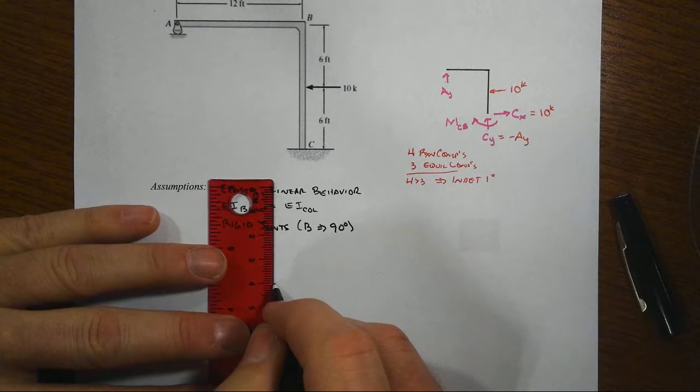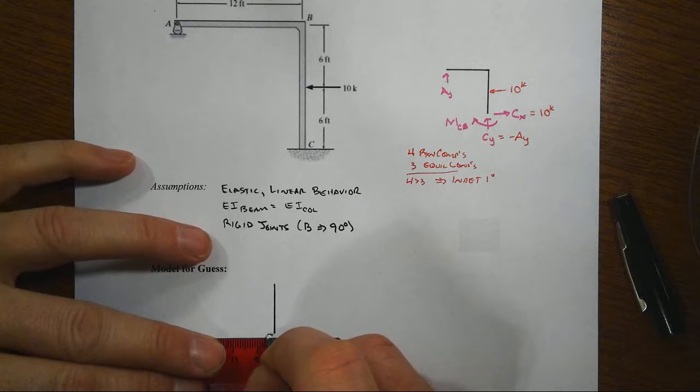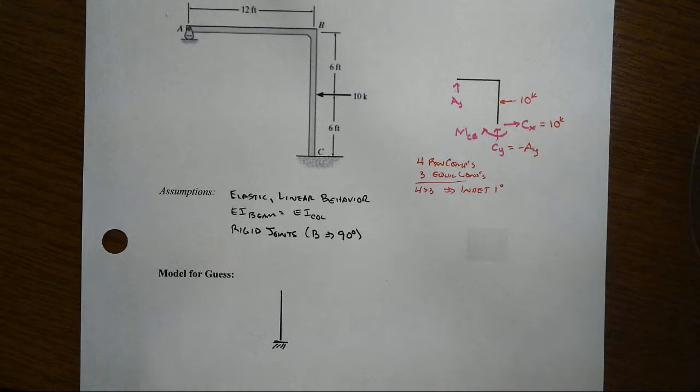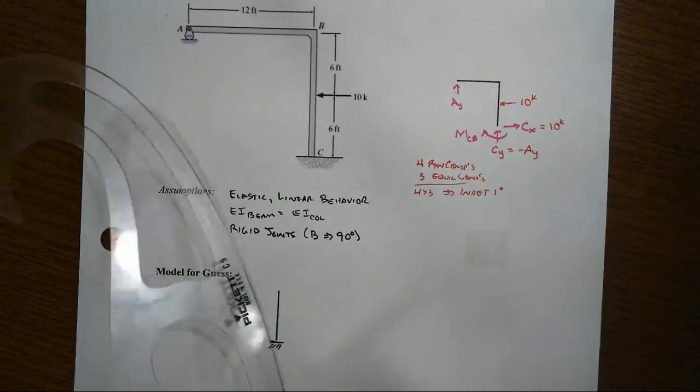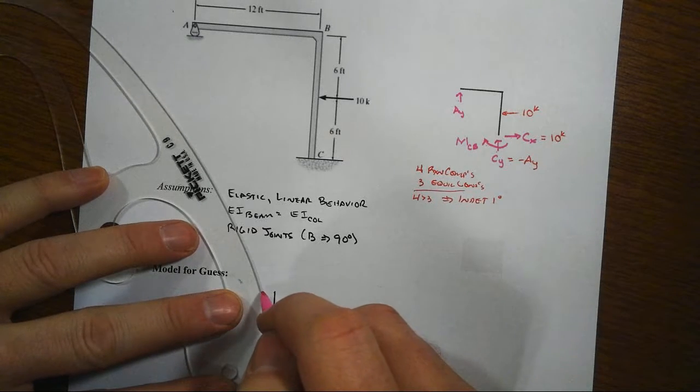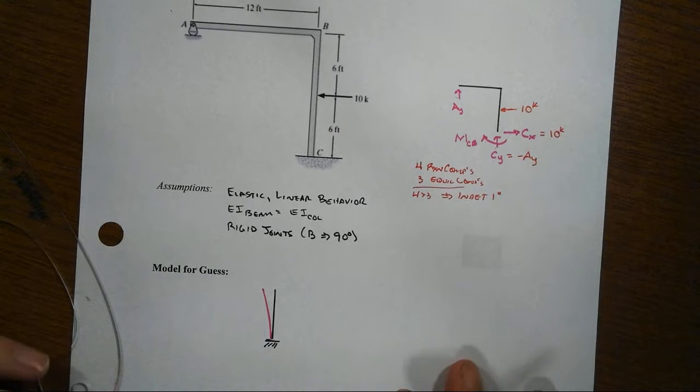Remember, this is just a crude guess. We're not trying to get it nailed down right. So I'll come back and I'll say what if, and it's kind of a very crude if, what if all of the deflection came from just only the column?